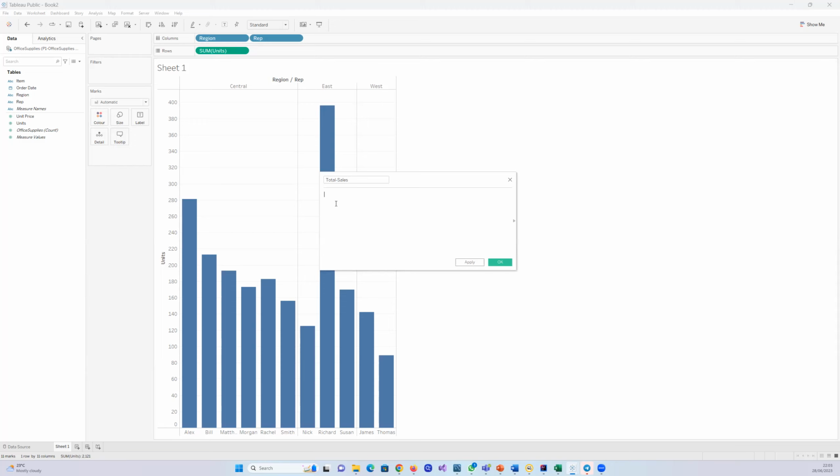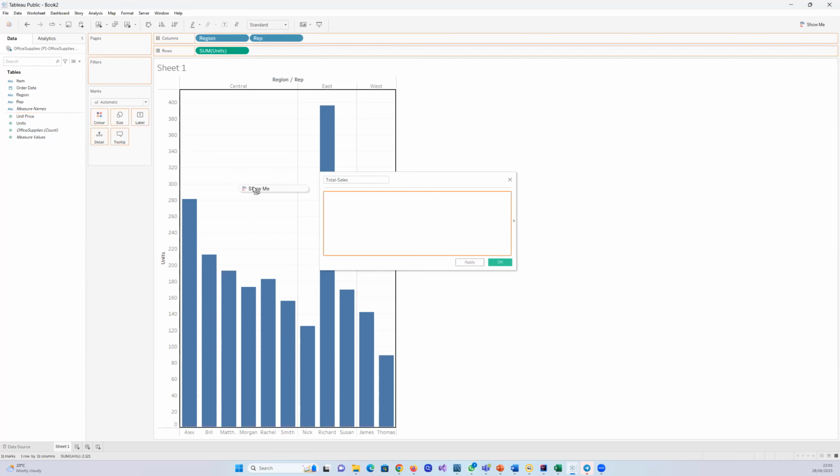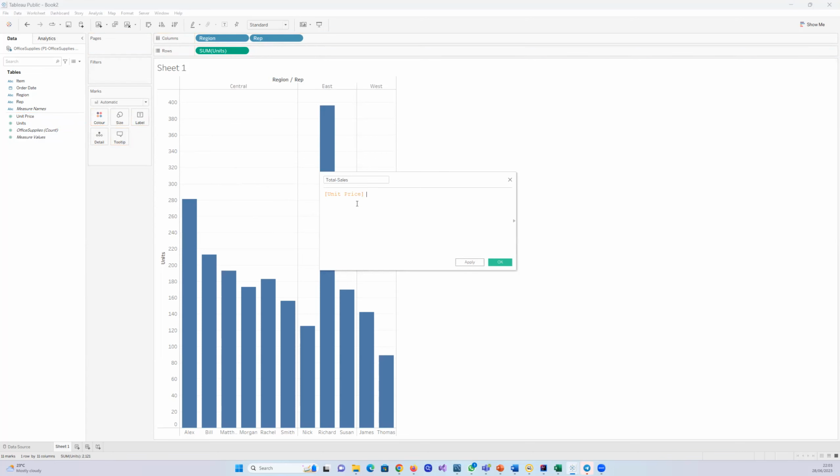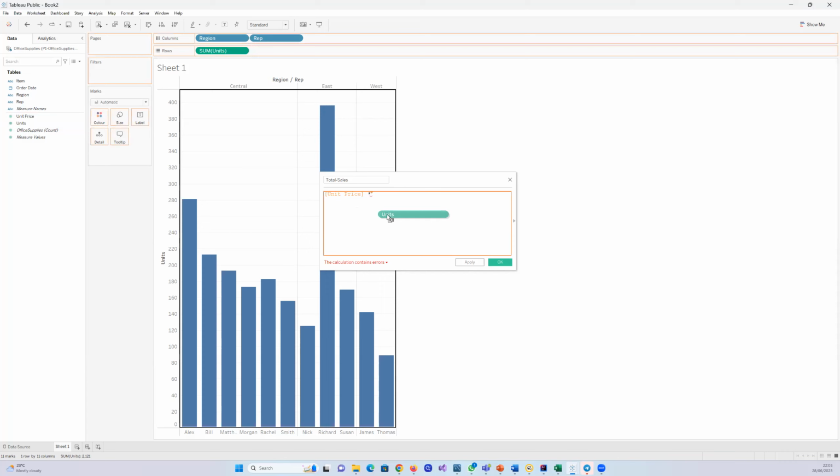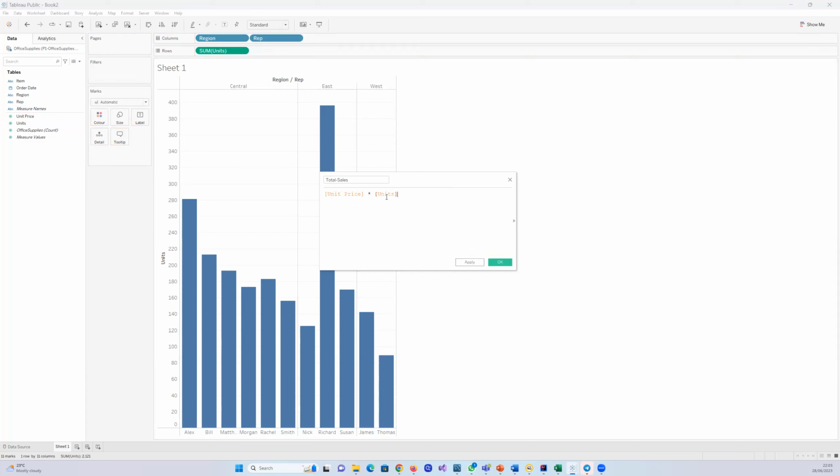As you've told me, it is unit price multiplied by units. All you have to do is drag unit price. You can drag any one first, it doesn't matter which one. Unit price here. Then you press Shift-8, the star, which is multiplication, just like in SQL, and you drag units. You can see where it says the calculation contains errors. It means that you need something else. You put units, and it says the calculation is valid.